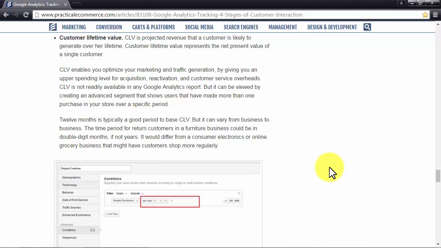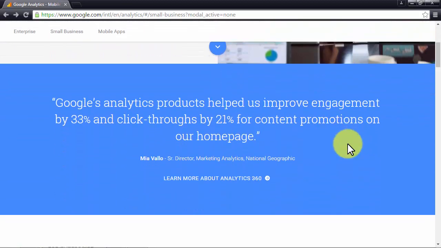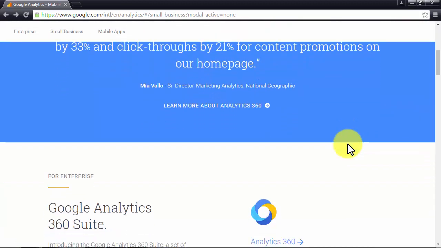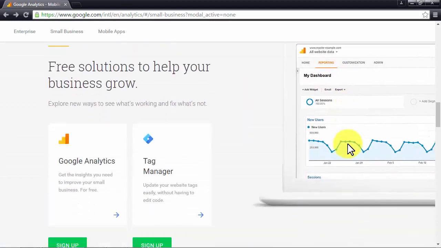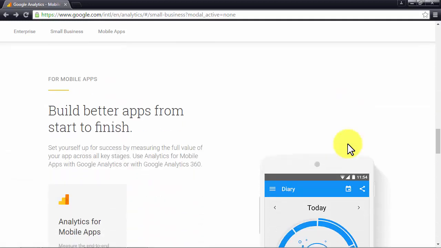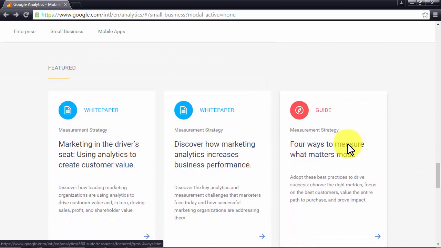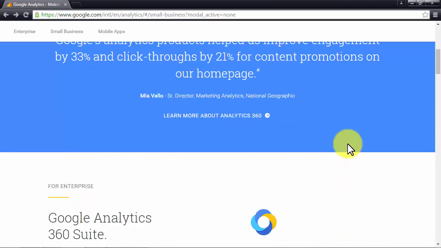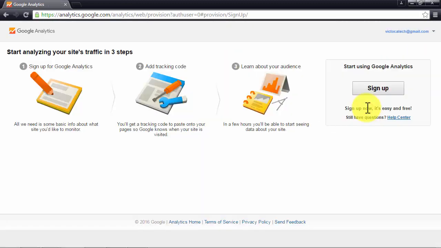The following tools will help you track and analyze those metrics intelligently. Google Analytics. Google Analytics is the most popular and most widely used analytics platform for e-commerce. It gives you features like data consolidation, data analytics and reporting, and data activation. It will give you insights on how your visitors find and use your site, and on how to keep them coming back. To start using it for your e-commerce site, you'll only need to sign up for free, register your site on the analytics platform, embed the tracking code given to you by Google in your website's code, and in the following hours, you'll be able to start learning about your audience.